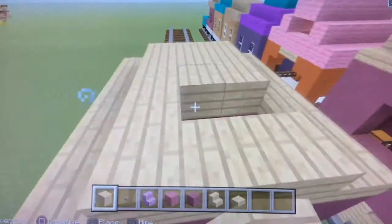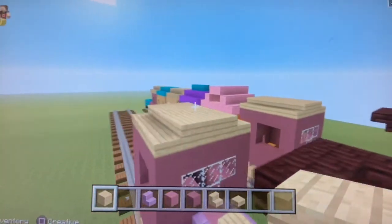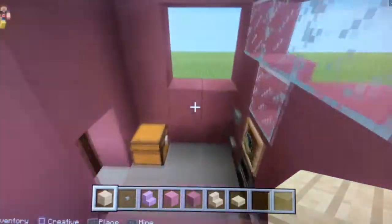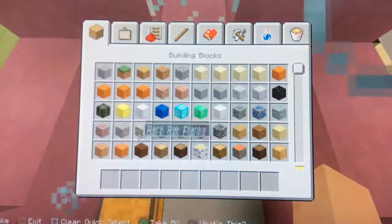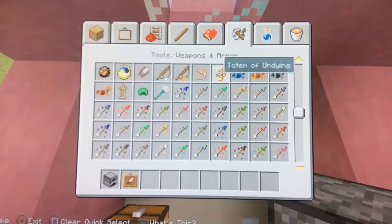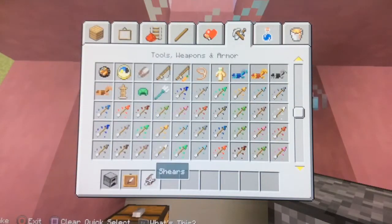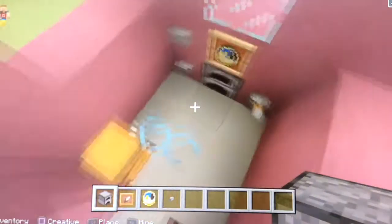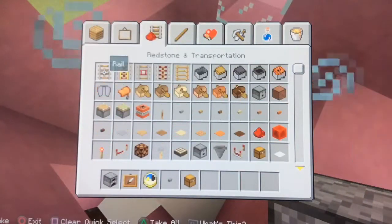Like so. There you go. Let's go and do the inside of the engine. First off, let's grab out a furnace, an item frame with a clock. Not shears, clock. And two stone buttons and a chest and some coal.